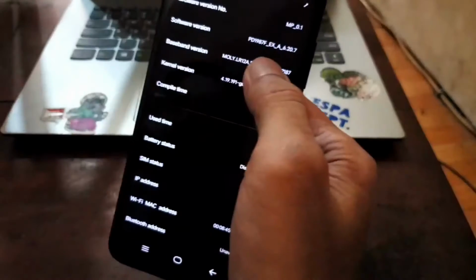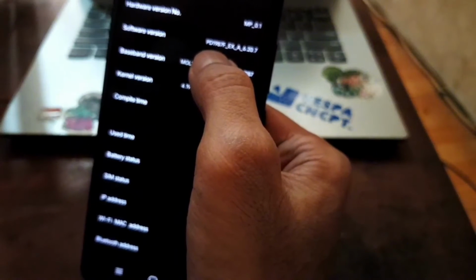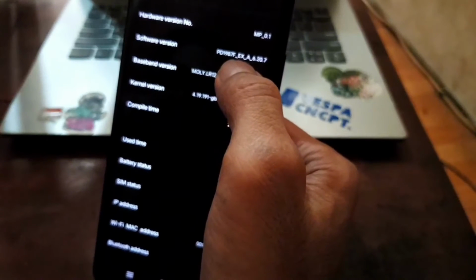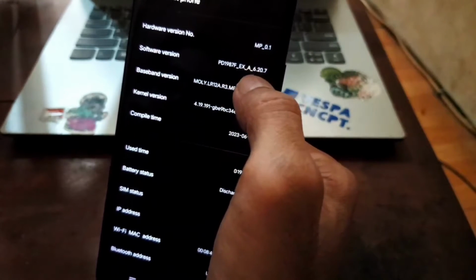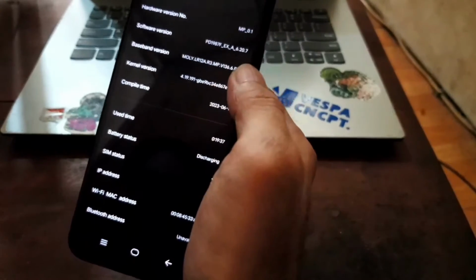And this is the software version, PD1987F XA6207. And this is the baseband.